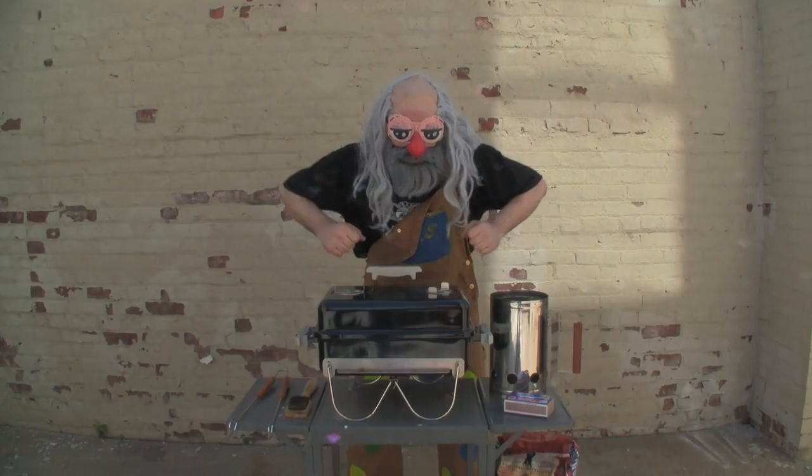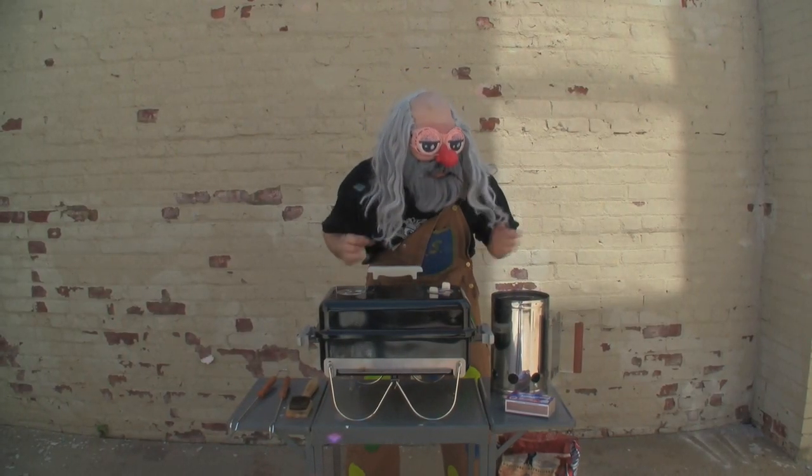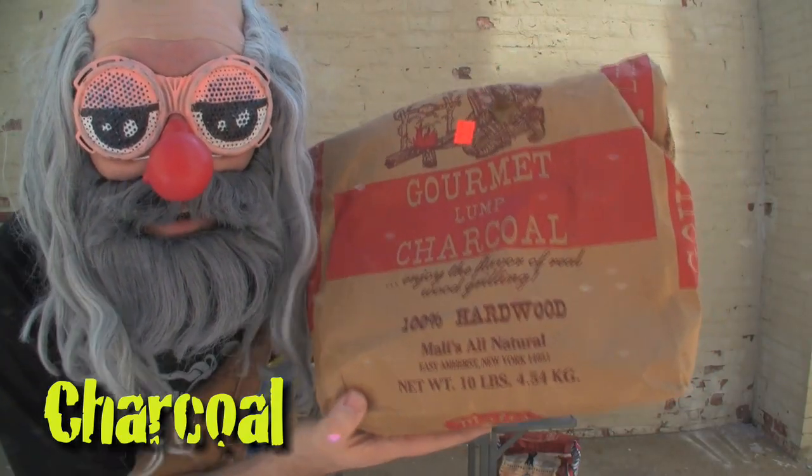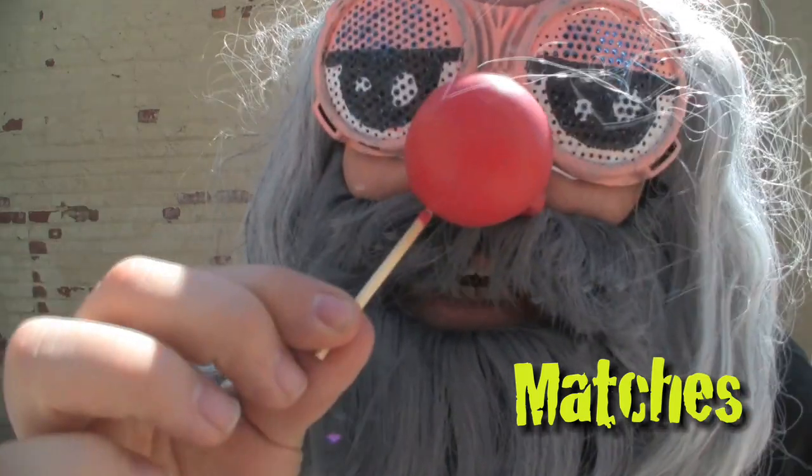On this here newfangled adventure of With Uncle Pappy, we're gonna learn how to set up the barbecue grill. The first thing you're gonna wanna do is get yourself the tools of the trade. You're gonna need to get some charcoal. You're gonna wanna get some of these here trusty matches. You know what I like to do with them.